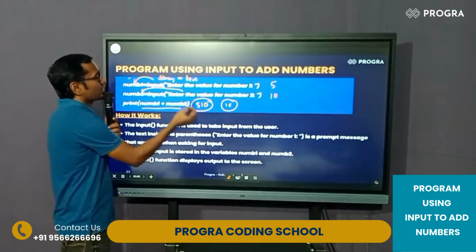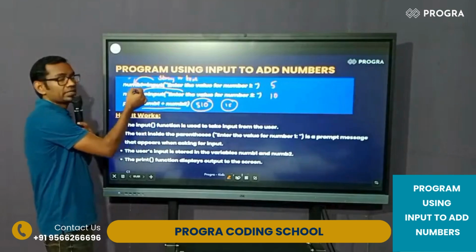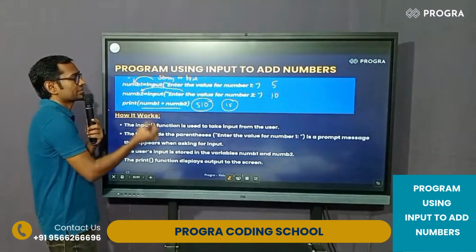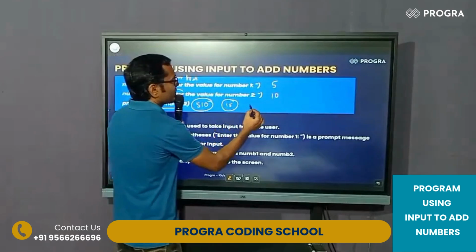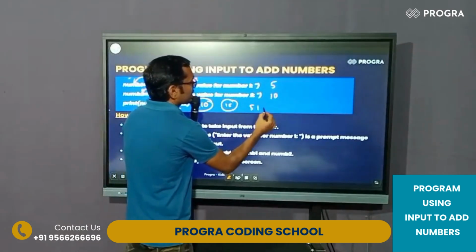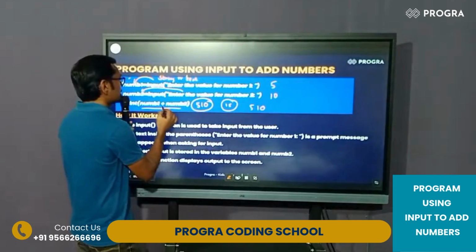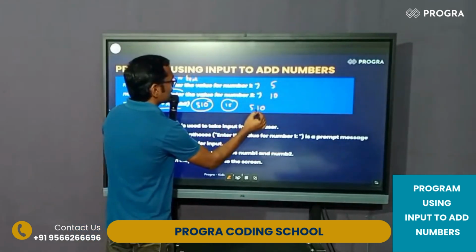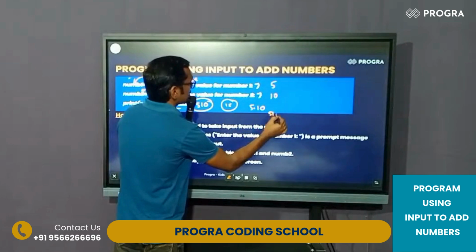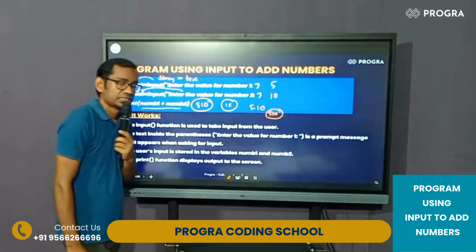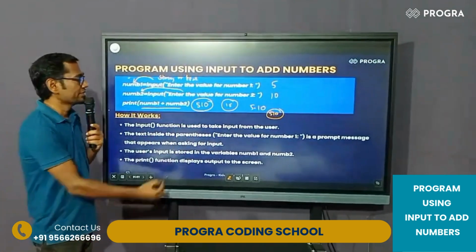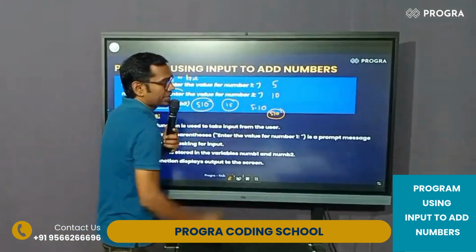So 5 is given as one text and 10 as one text, and when we pass them, the two were added as text. That's the reason why we are getting 510 instead of 15.